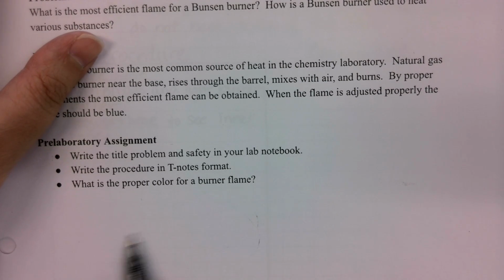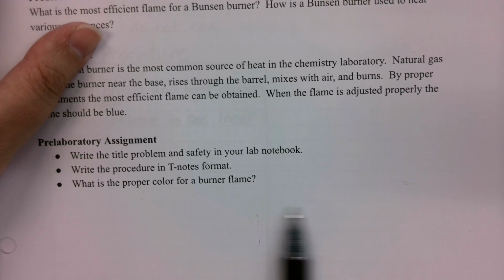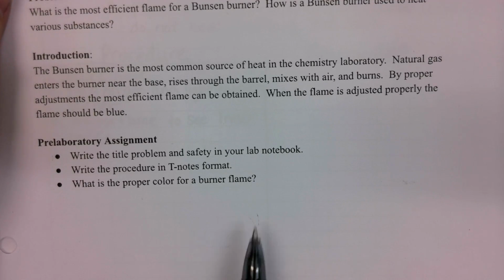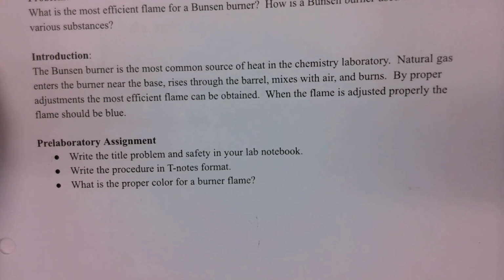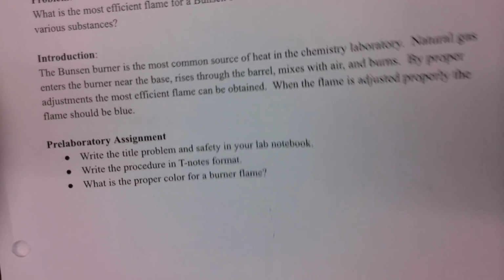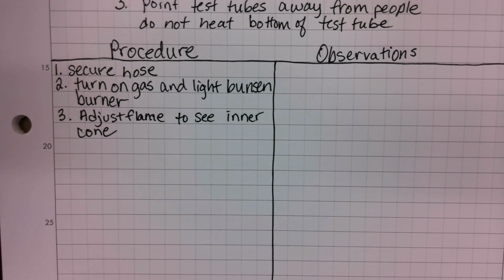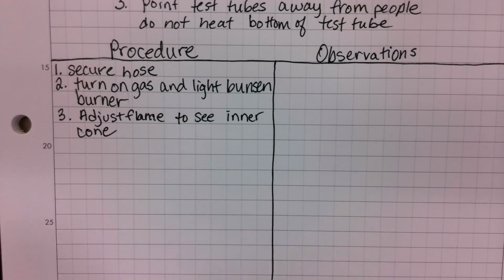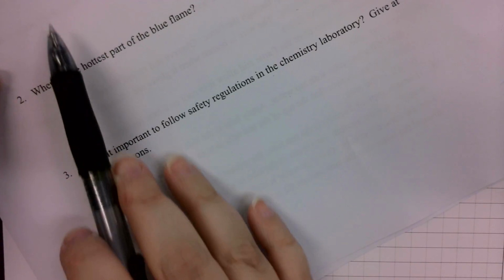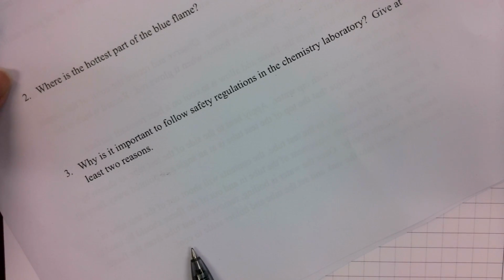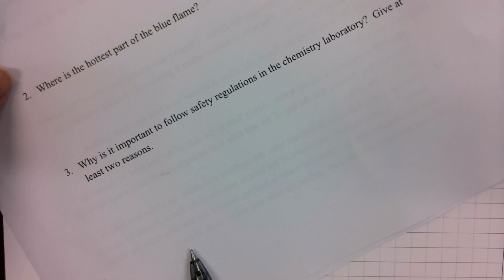Okay, so you write the color that Brady said right here, and tomorrow at the beginning of lab, I'm going to walk around and take the top sheet and see that you did this, and you'll get points for having done a pre-lab assignment. Then you'll do the lab, writing your observations in here, and then before Friday, you'll answer these post-laboratory questions on the back. Does that make sense? Okay.